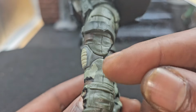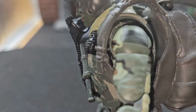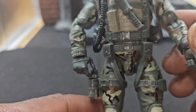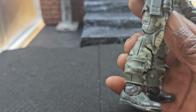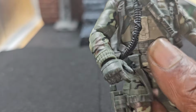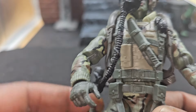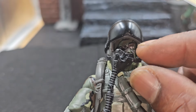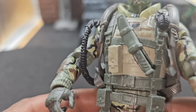I don't know why you don't do that, Hasbro. There's no camo on the sides. I guess it's just looking at him. He has the American flag there. Huh? The camo looks good, though, man. I wish it was just everywhere. But it kind of looks like it's everywhere until you zero in, not nitpicking. But once I seen it, I just wanted to see if they was going to change it or if they still doing it. But, yeah. And that hook's in there. Great. His face camoed out nice, like his hair.